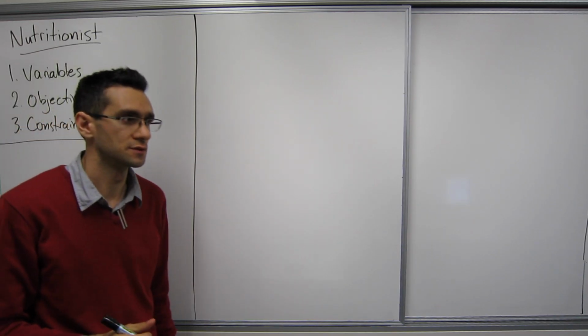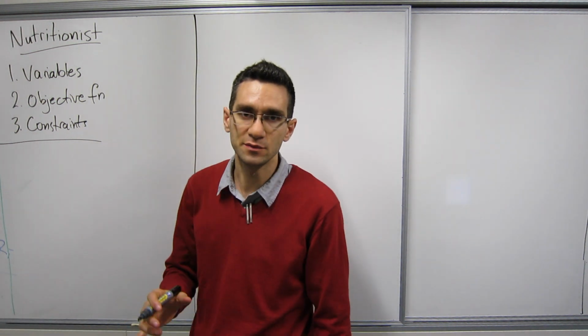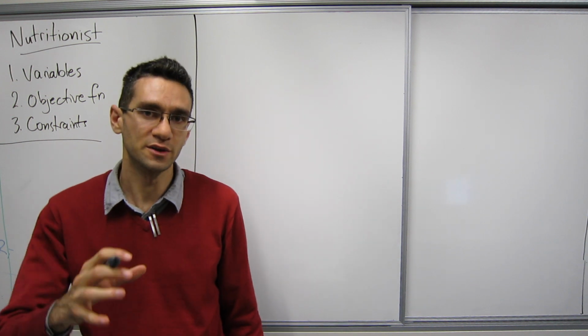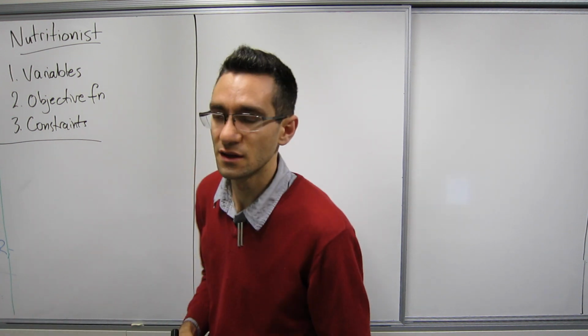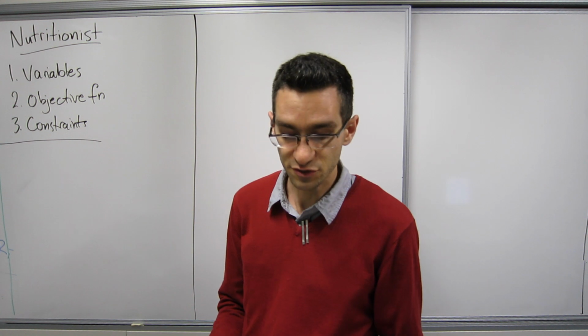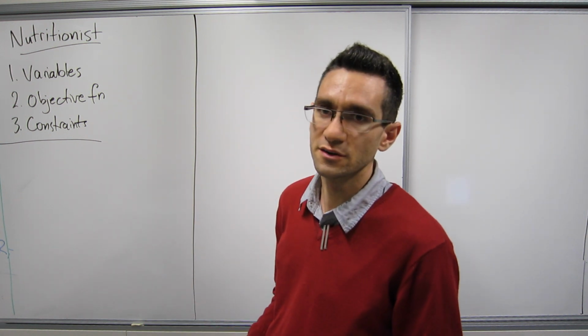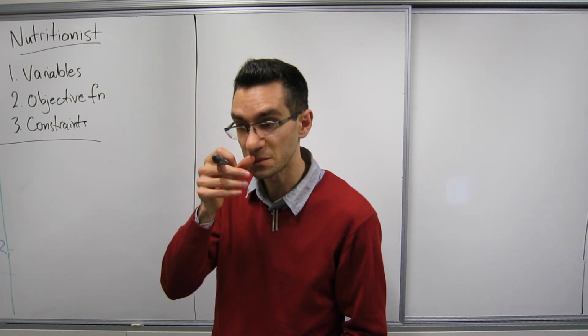So now I want to consider an example where we are starting from a problem consisting of a description in words and turn it into a mathematical problem of equations and constraints. So we're taking the example of the nutritionist from the notes. It's example 3. I'll have a copy of the problem in the description.